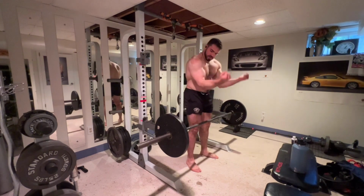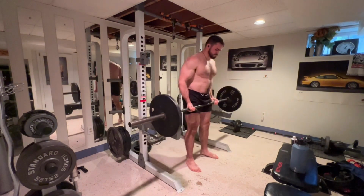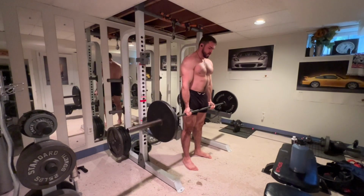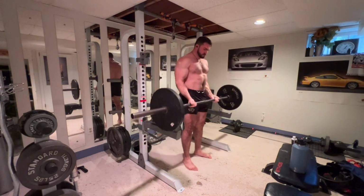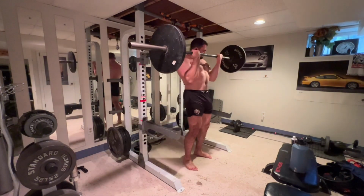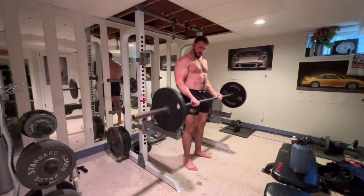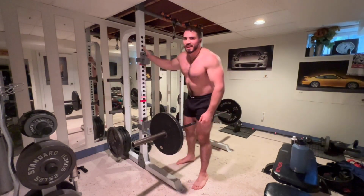When you do your curl, you want to bring your elbows in. Supinate up, elbows in, boom, just like that. Set one, done.